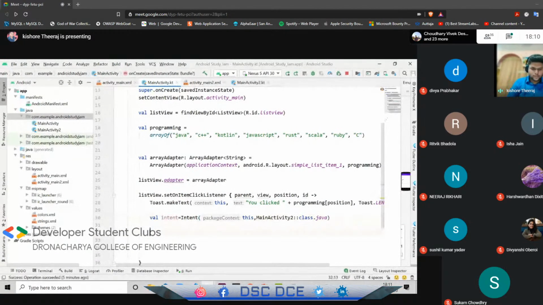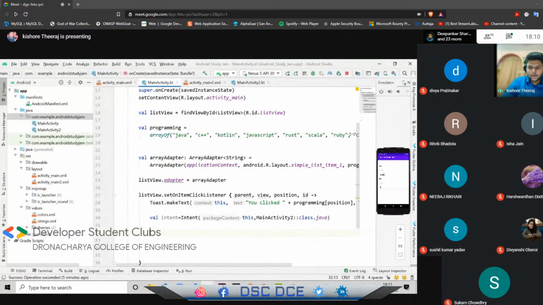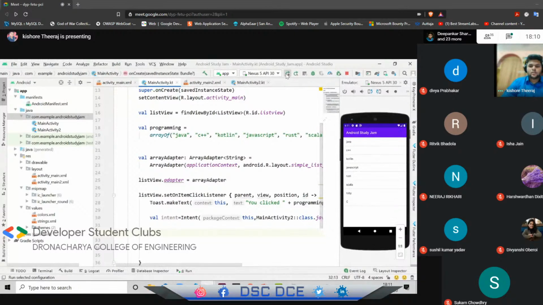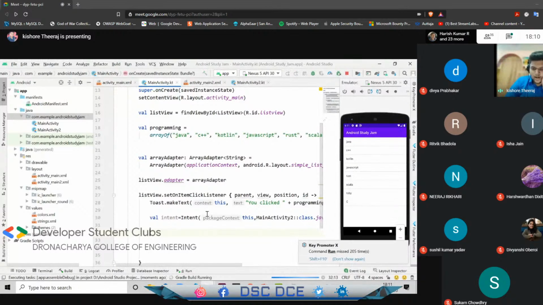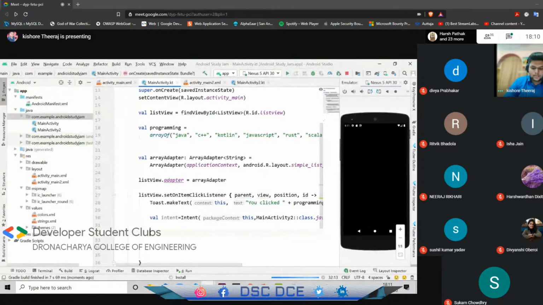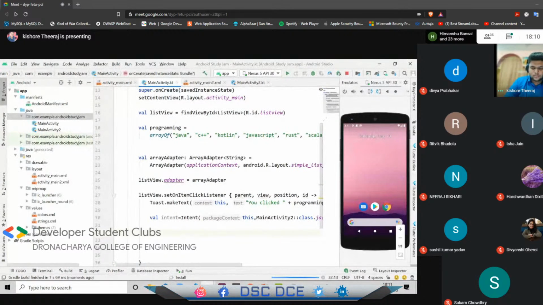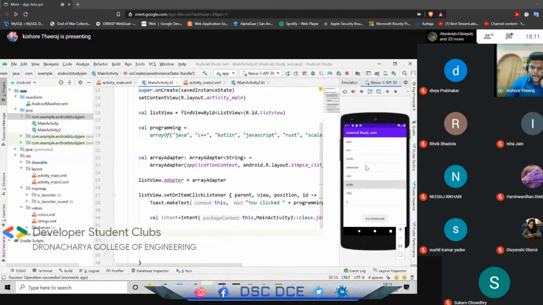So with this variable, guys, I've created an intent, but even though it won't go. I already created the intent, but it won't go. I will tell you why. See, I created an intent inside the set on click listener. Means if you click any of this, it should go to the other activity. But why is it not going?